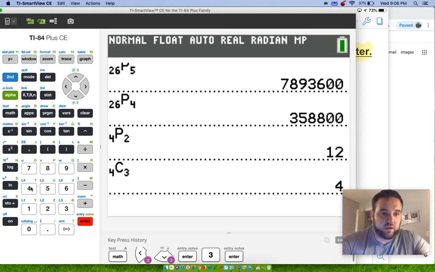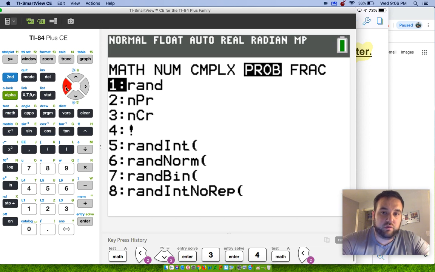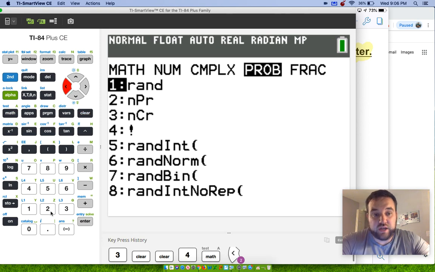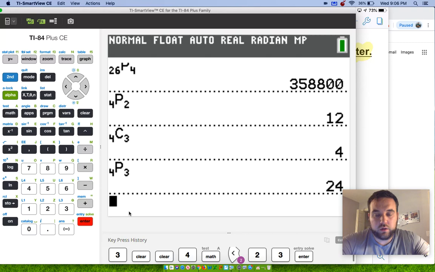Okay, so if I can compare real quick, 4 combination 3, which you just saw the answer was 4, to 4 permutation 3, if it were a permutation, I would have 24 possibilities. If we're going to say that the order doesn't matter, that number is cut down to 4.